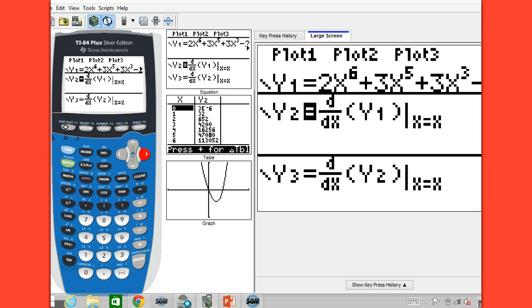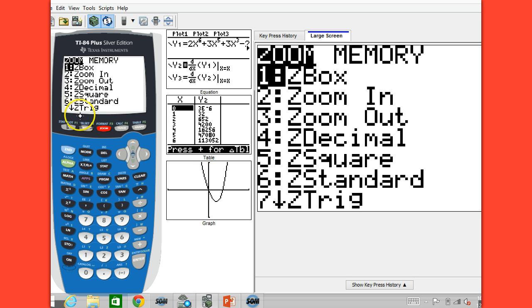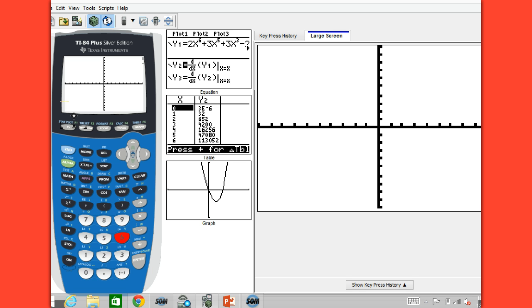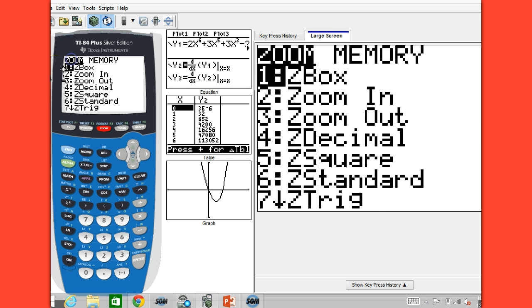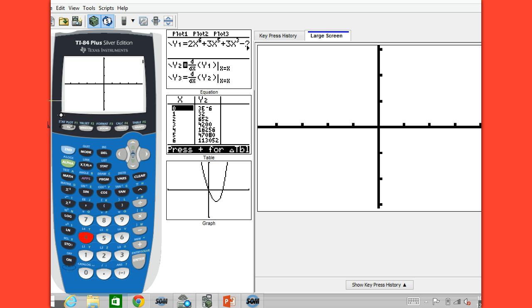And then I will need to come in and tell it to evaluate not just at one particular value for x, but at all values for x. All right, so I'm going to start with a Zoom 6. I may need to change from there, but I'll start with a Zoom 6. And it's going to be very slow in drawing this because it's calculating the derivative at multiple values. Yeah, I can't really tell what's going on precisely there. So maybe I would want to zoom in a little bit to see a little more what's going on. Maybe a Zoom 4. I could always manually set it as well.